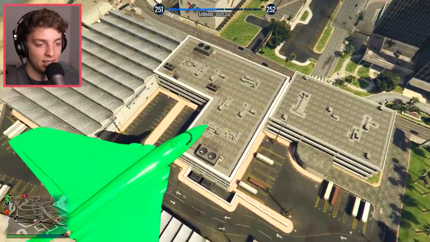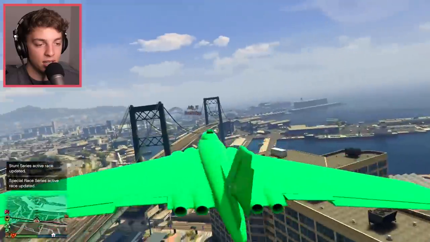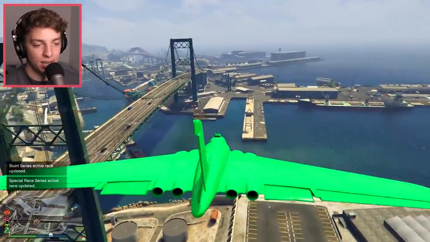Should we try and fly through the bridge? No, Jelly, this isn't going to go well. A horrible idea. You think that's a bad idea? Jelly, have you seen this thing? You see how big it is? This thing is massive. Oh, my God.